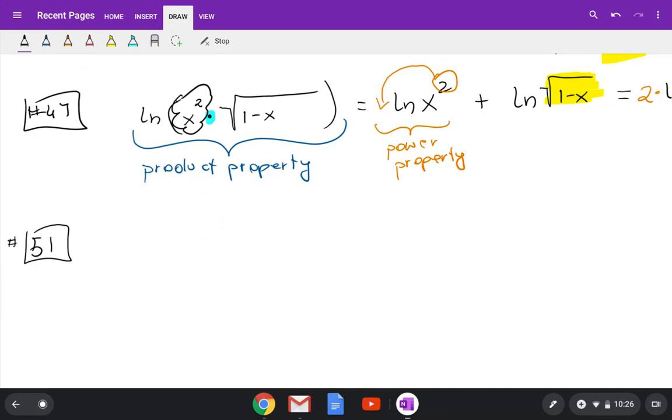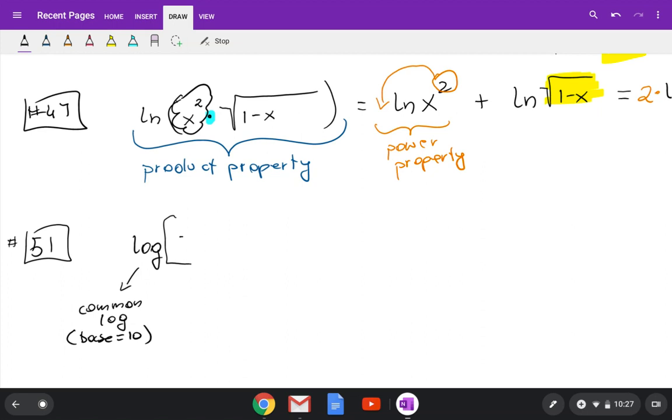okay? We have a log, and this log doesn't have an index. So what that means is that this is the common log, okay? The base of that log, it's 10. Okay, so don't forget that if you don't see the base of log, that's common log. I'll just review. Base, it's equal to 10. So we have common log.